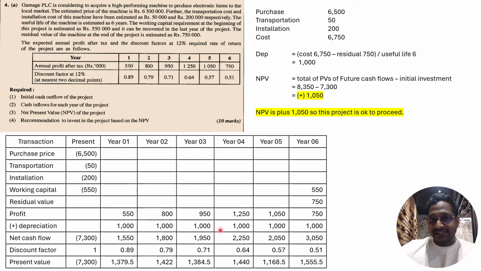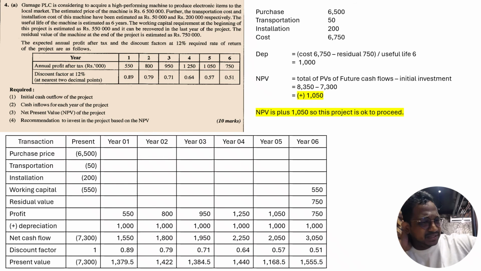So that's how you get all the marks here. You have to mention the cash inflows and outflows separately for each year, and you have to find the NPV and the recommendation, right? Actually, these are not just workings, because you get marks here: the initial cash outflow is the present year cash outflows, and the cash inflows for each year of the project are here. These are the things, right? So that's how you get the marks for this question. It is mostly similar to the question that came in 2020, right?